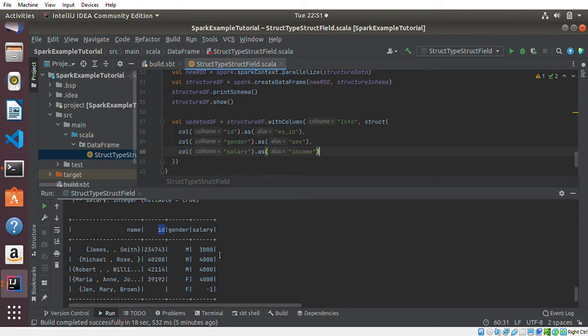But if it's greater than 4,000, I want to show high. But if it's within 3,000 and 4,000, I want to show medium. So that is basically what I'm going to do with the when function. So to use that, I will put a comma here and write when the column, and I have to import when if I want to use it.